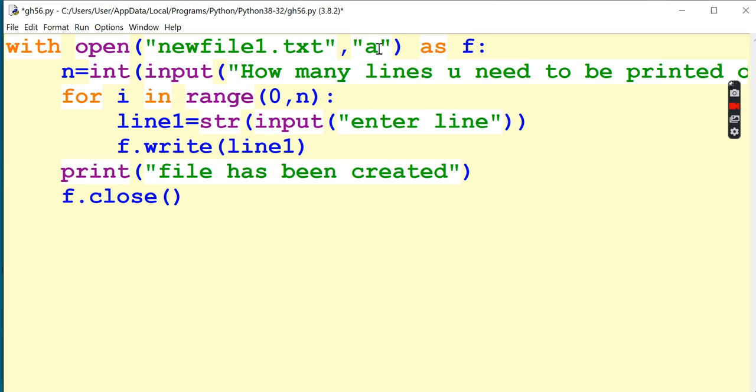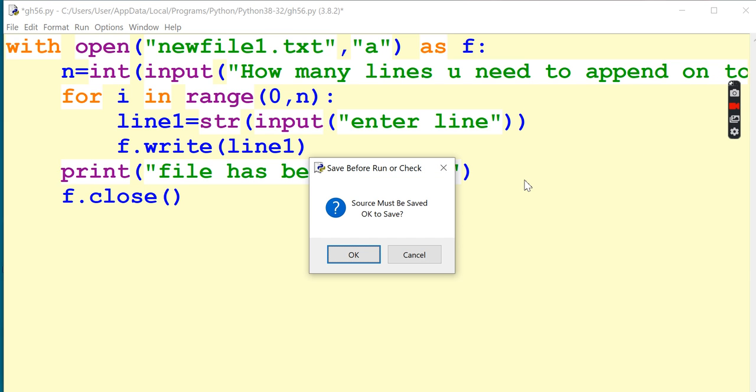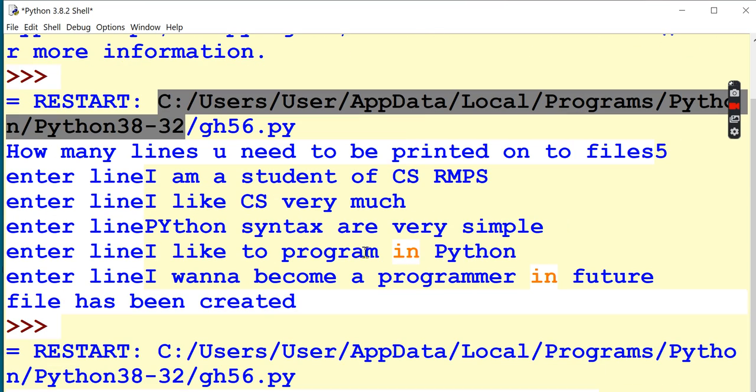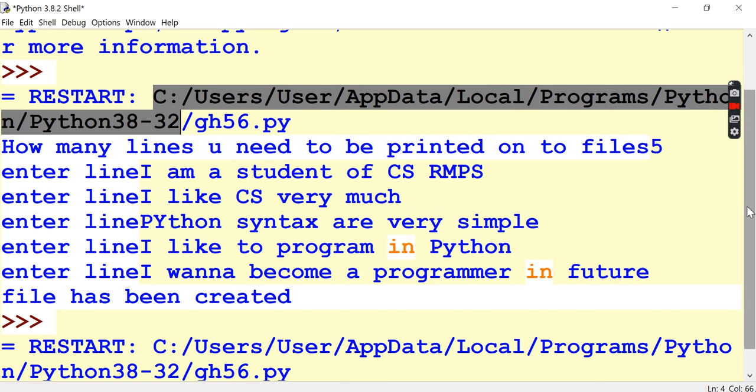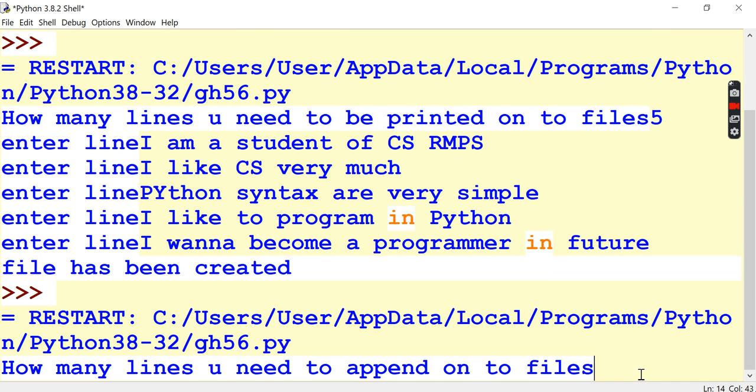Again, if you want to open the same file, you can go for append mode. How many lines you need to append? Press F5 to run this. How many lines you want to append? Just 2 lines.